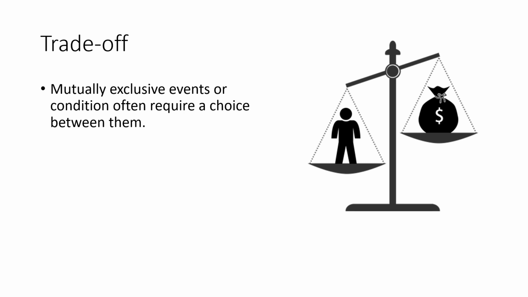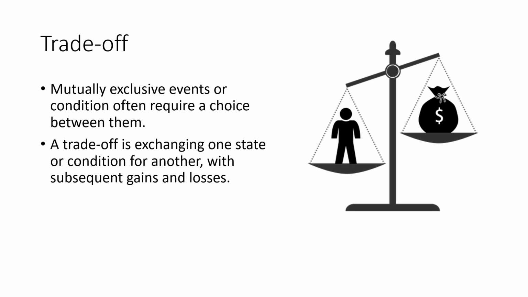So we've got the term trade-off. It's, like I said, exchanging one state or condition for another with subsequent losses or gains. So that's what we're talking about. With the different non-destructive testing methods, there are going to be some trade-offs between the different methods, depending on what your outcome is and what you can live with and what the customer can live with and what the requirements are.